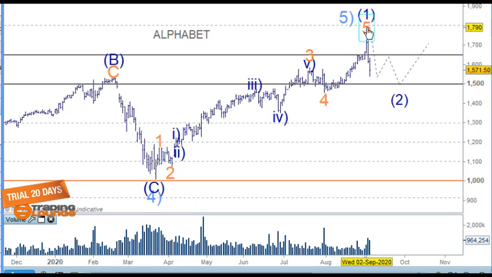We are looking at the top here in 3 waves, so I'm not that fussed at the moment. As I mentioned, what we're really focused on is this space here. So we're focused on this move down through here on the Nasdaq is in 5 waves. So we know that we're going to have a corrective rally in 3 waves, and we know we're going to have another move down in 5. So we know we're going to have an ABC correction.